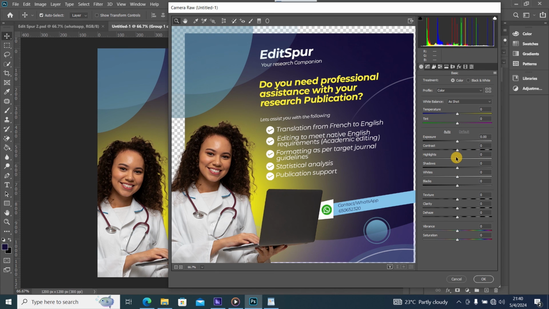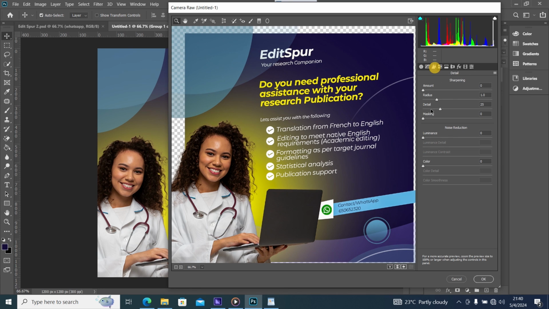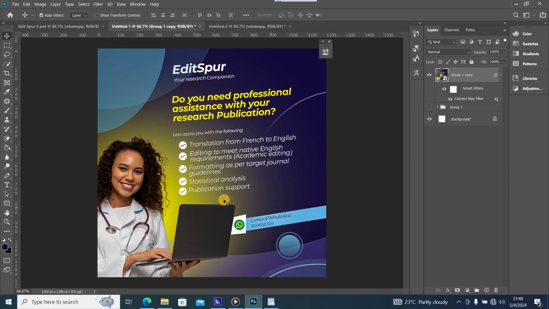So first thing I want to do is to bring down highlights a little, increase my contrast, brighten up my shadows a little, increase my whites, darken the darks a little, and some more texture and clarity, the haze. Don't want to do much at this stage, so just leave my sharpening at that point. And I think that's pretty much it.